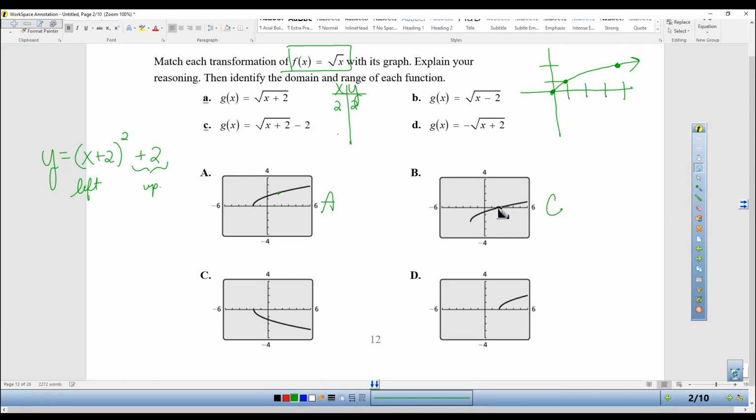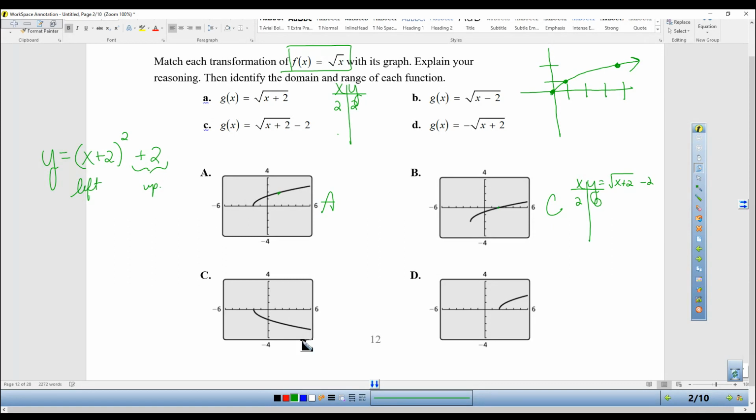And if it is C, it looks like when it's 2, I get 0. So I could check that point real quick. If y is really equal to the square root of x plus 2, then minus 2. When I put a 2 in, I get the square root of 4, which is 2. 2 minus 2 is 0. So I feel very confident now that I've done it correctly.